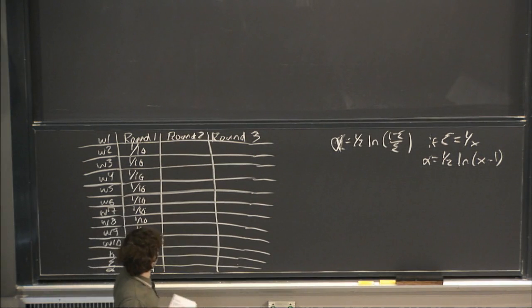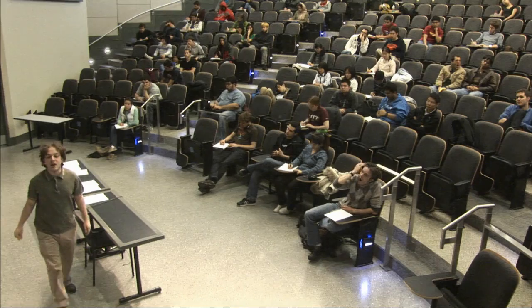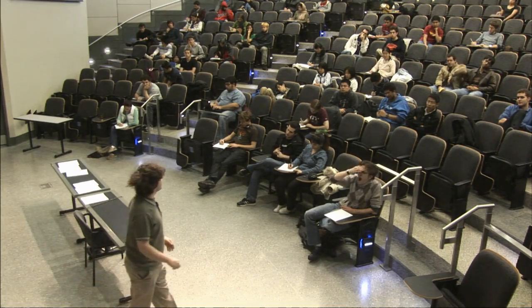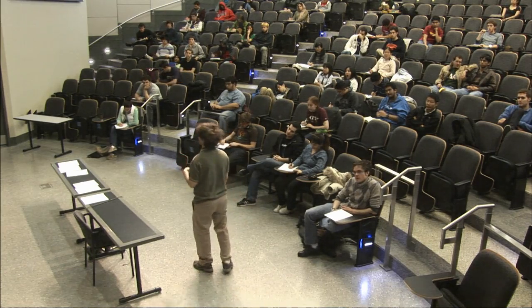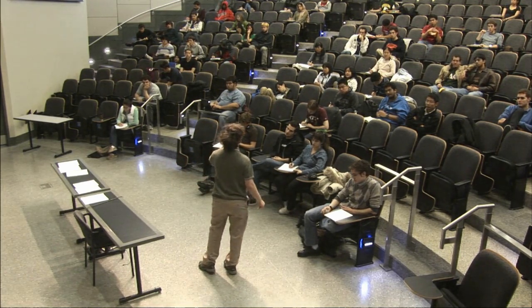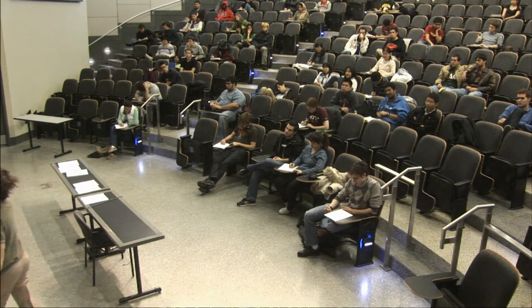Okay, 1/2 ln 4. So now we come to the part in boosting that many people consider to be the hardest part, and I'm going to show you how to do it more easily. This is that part where we change the weights so that all the ones we got right total 1/2, and all the ones we got wrong total 1/2. Here is my automated process. It's called the numerator stays the same method. Here's how it works.